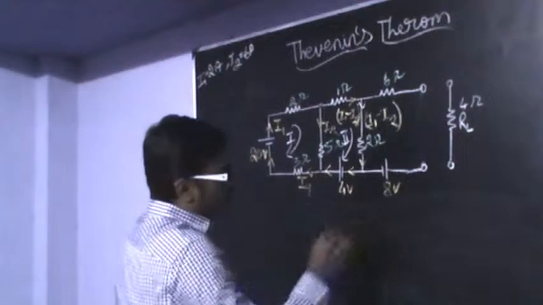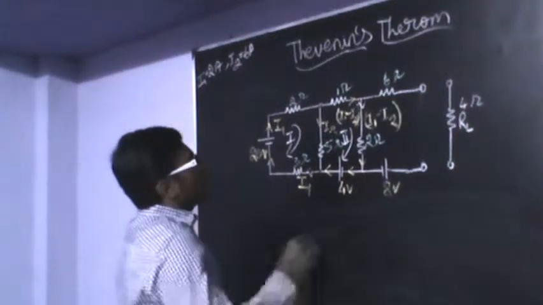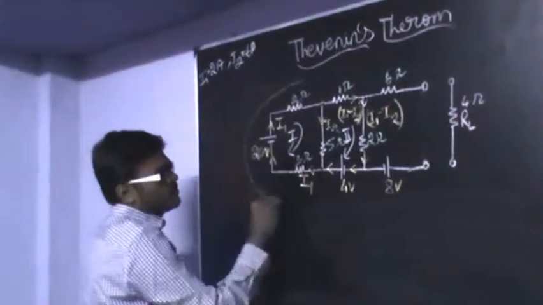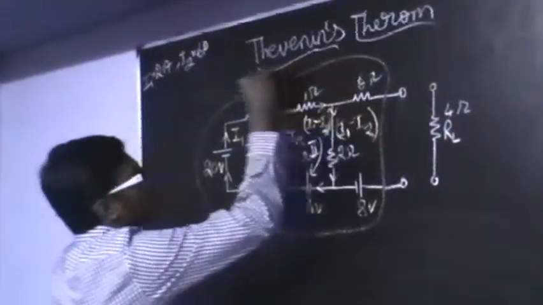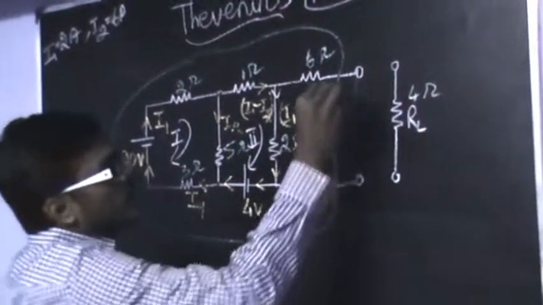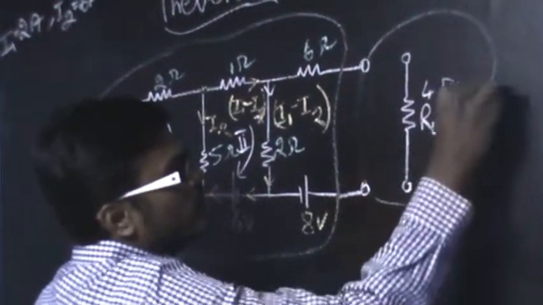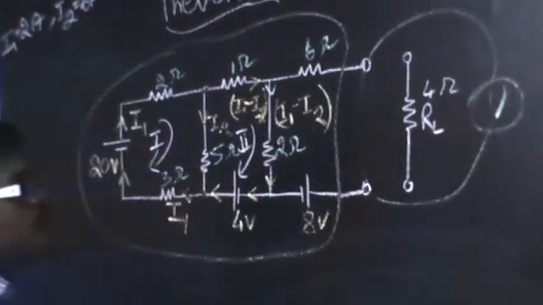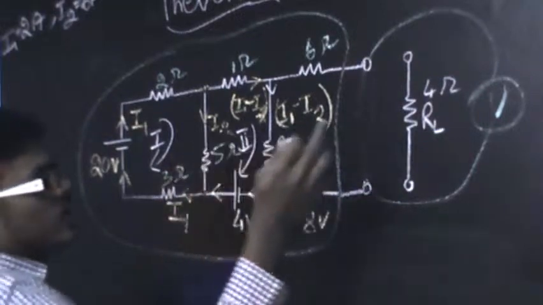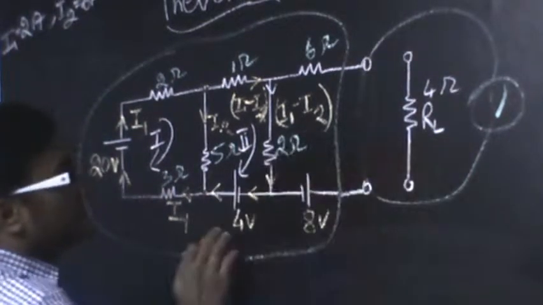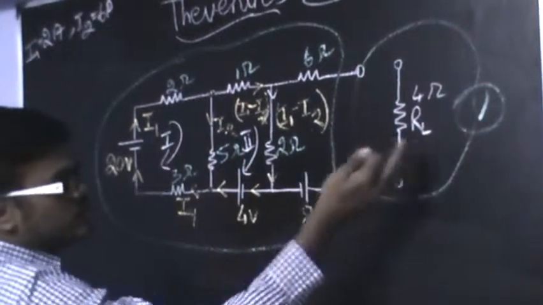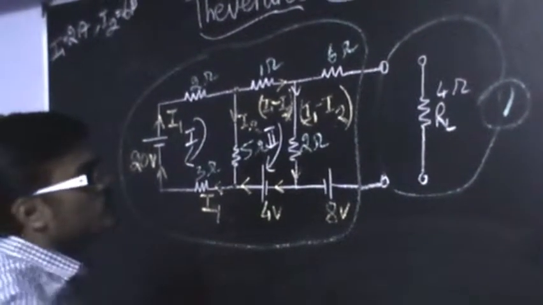Fourth step is what Kirchhoff said, that if I take this box, there is some circuit in this, and if I measure here, I'll be getting some voltage which is caused because of this circuit, and the resistance also I'll be getting because we have resistors here. So the resistance is caused by this circuit.